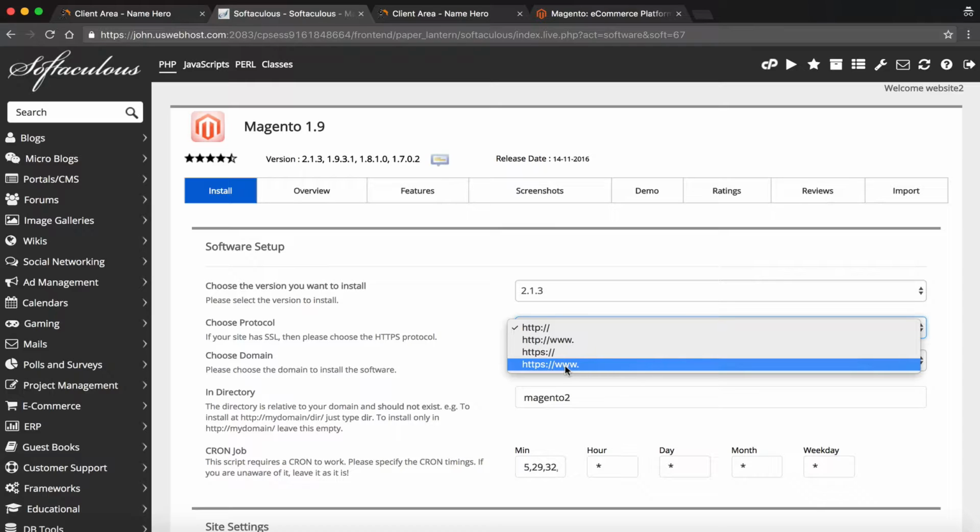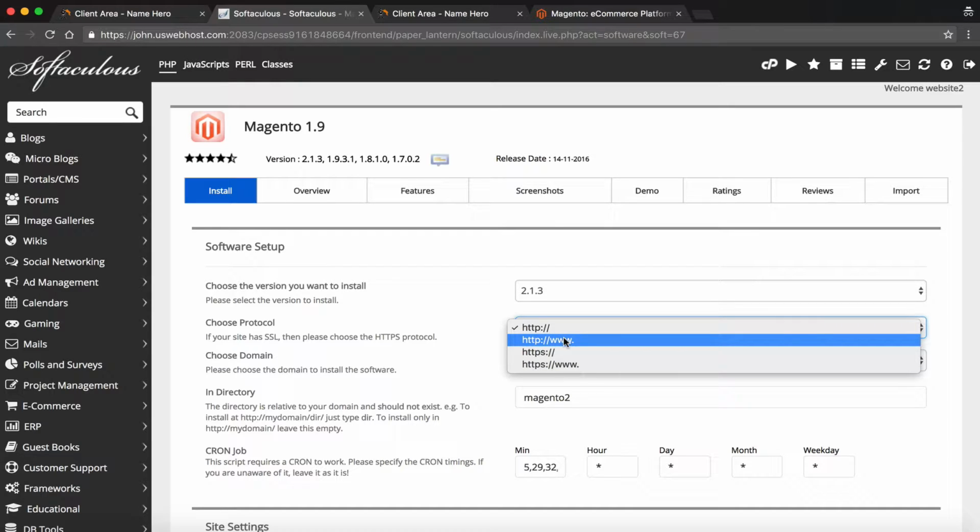So if you want to use HTTPS during the install, you need to submit a ticket to our support team and tell them to run the auto SSL module on your domain. It literally takes five minutes for them to run it, and if you're submitting the ticket during working hours, you'll receive a response within 5 to 10 minutes, and it'll be done. After hours, we'll normally get to it as well within 30 minutes. But anyways, you can always go back to it, but that's kind of how that situation works.